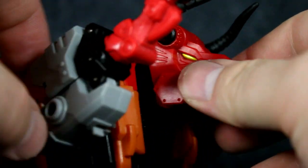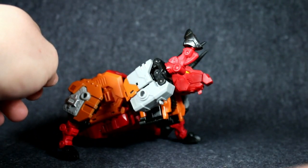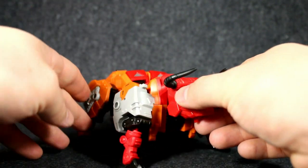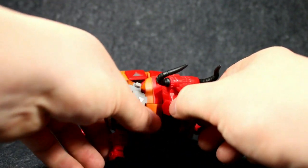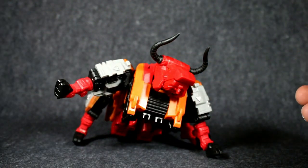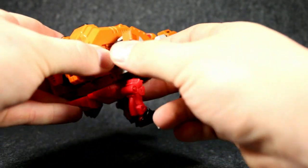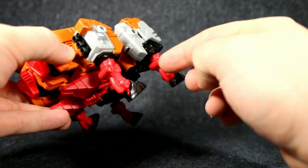Articulation, the legs will go up and down, which we might zoom out a little bit so you can see that a little bit better. So they will rotate. They're on a ball joint here, ball joint at the toe. And the actual shoulder itself, just trying to dig my way through parts here. The shoulder is on a ball joint and it will extend out as well. So you can have him doing some funky stuff. That's on both sides, of course. The back leg is the same, will extend out, is on like a bit of a ball joint there as well. Ball joint here, ball joint there.